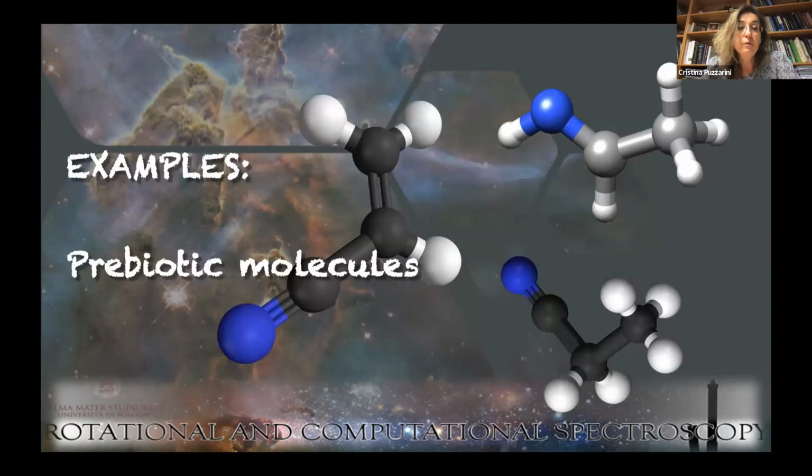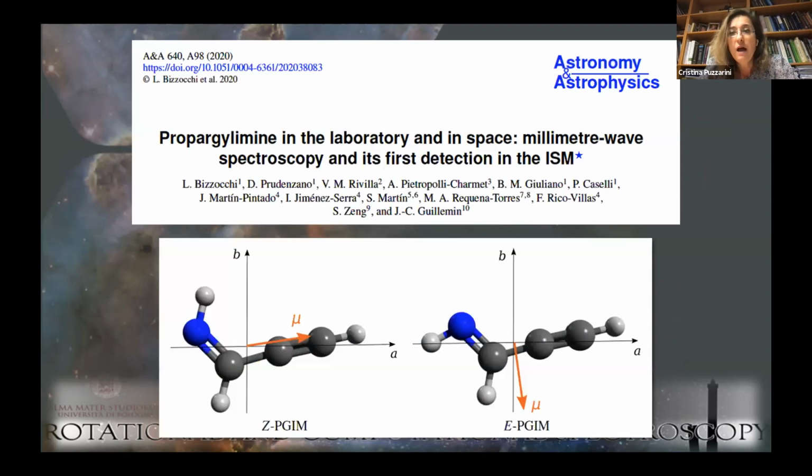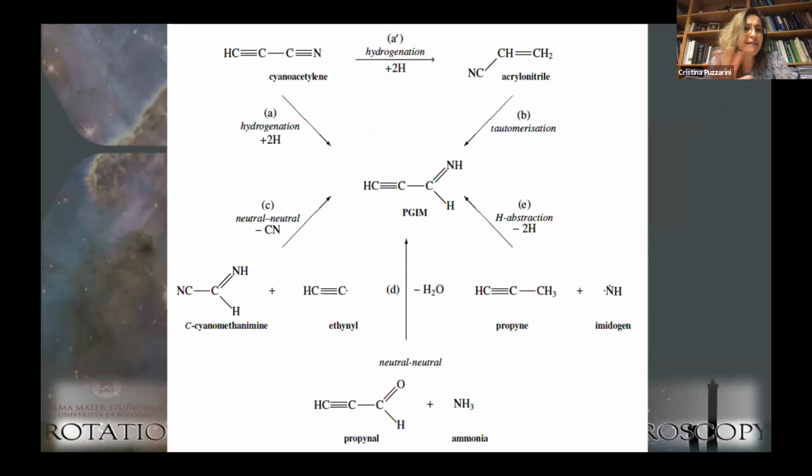Once again, the example will be in the category of prebiotic molecule. The first example was inspired by this paper. When I saw this paper, I said, wow, this is really what I would like to get from computational lab detection. So the perfect paper. And when I saw the molecule, I think I have an idea how this molecule can be formed. And there were some ideas in the paper, but none of them really convinced me.